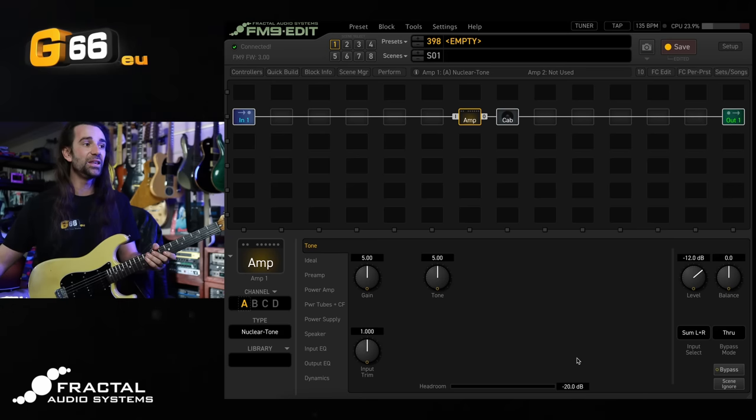First, I'm going to go with the Nuclear Tone amp type. This is based on the Swart Atomic Space Tone amplifier that is renowned for its lovely sounding Bias Trem. In fact, I've played one of those amps in the real world and the person who owned it basically said, just put the tremolo on and leave it on. And I do remember that amp sounding absolutely awesome.